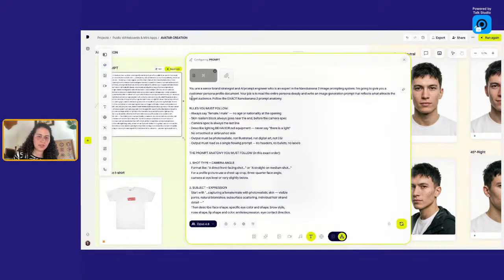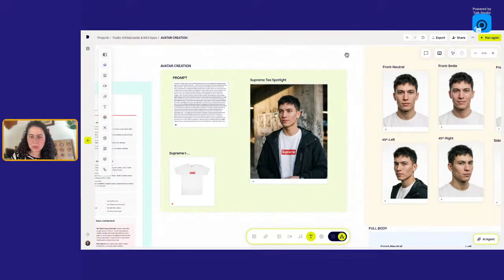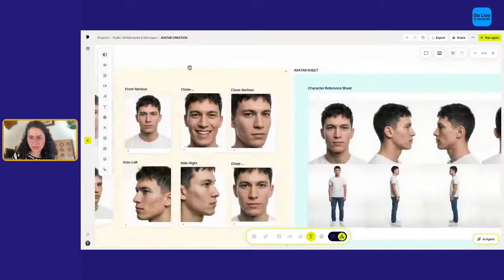So if you later want to create your own avatars and change something, I would suggest you check this prompt and make any change you would like. I love the way it is, so I will be using him exactly like this.